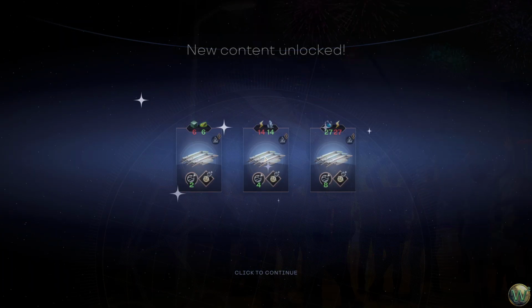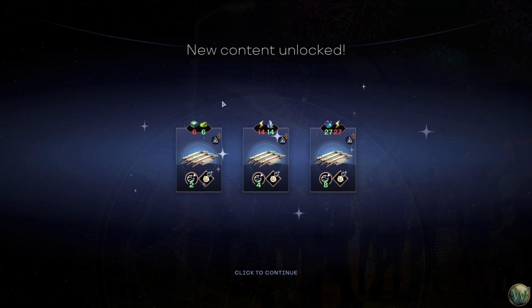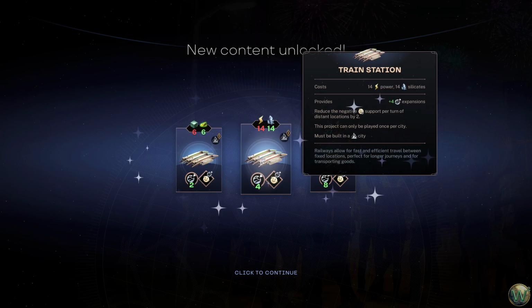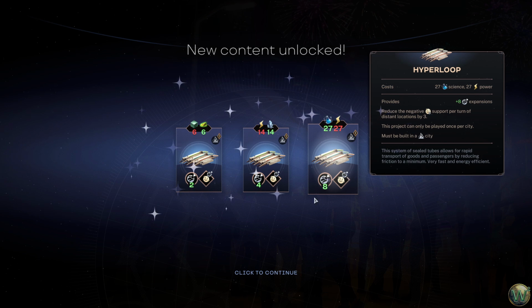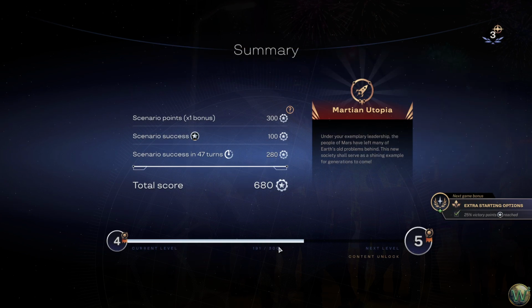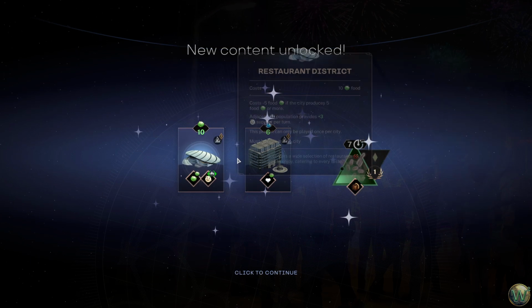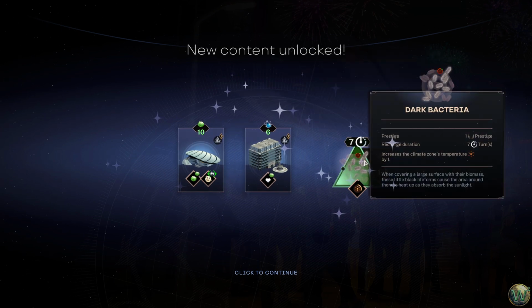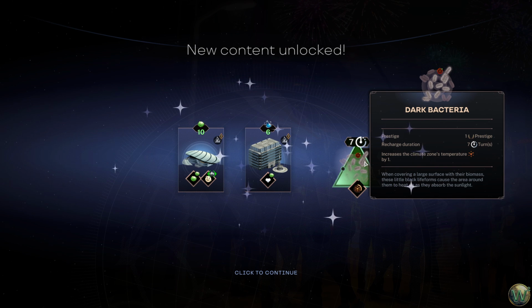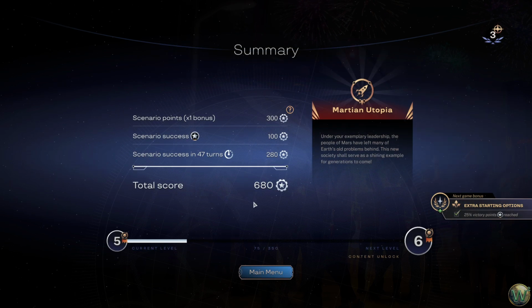I didn't get a chance to finish it, thank you. Alright, so we unlocked some new content here: bus station, train station, and Hyperloop. So that's good. Let's continue. We gained restaurant district, food monitoring office, and dark bacteria, that increases the climate zone temperature by +1.